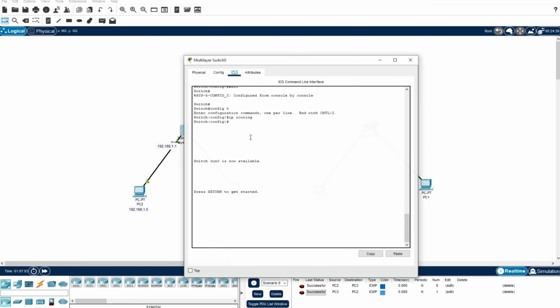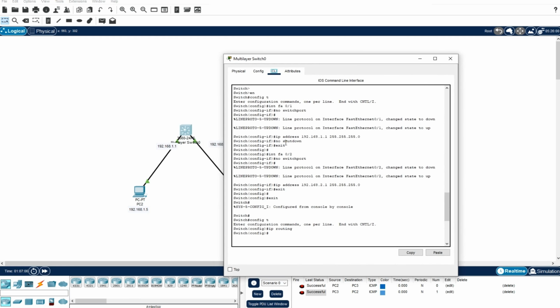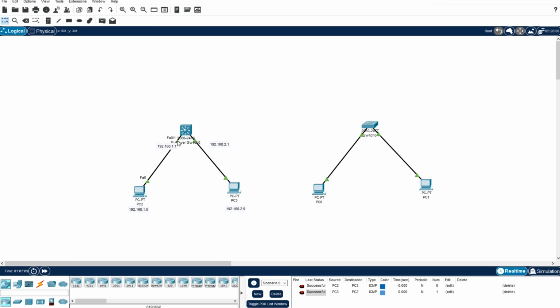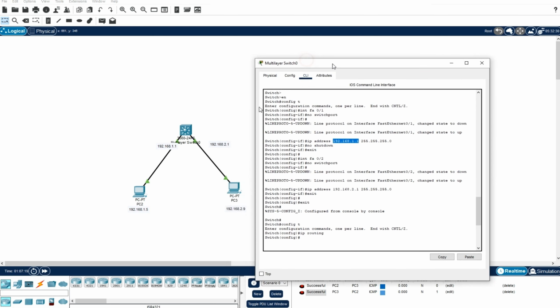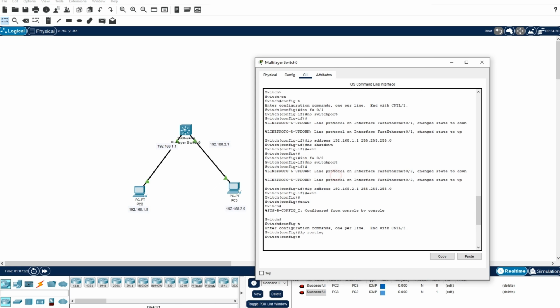Yes, we have assigned it. Here you can see that port FA1's IP address is 192.168.1.1 and FA2's IP address is 192.168.2.1. Okay, mark it.